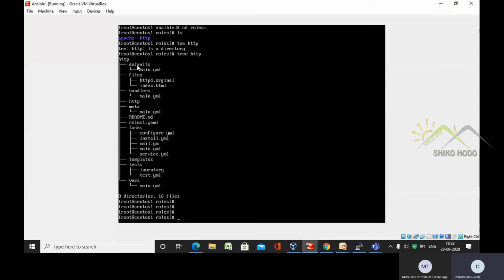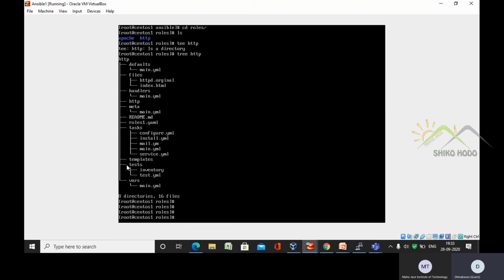Under the HTTP role, defaults has main.yml. Under files there is the HTTP source file. This is the handlers file. Everything under it was created by Ansible; it created the directory structure, so these many files are contained here. Under tasks I have one configuration file, one installation playbook, and one to enable the service. Those are the 3 tasks.